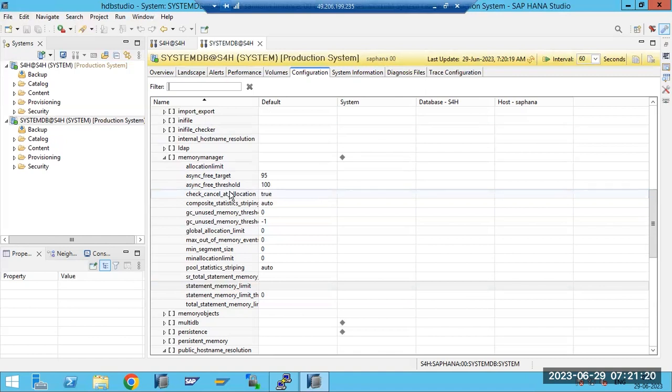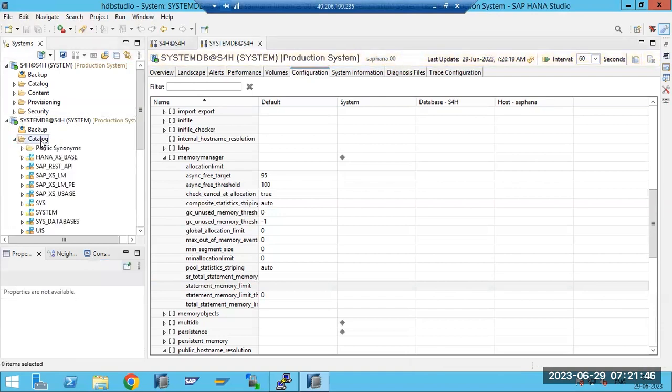As for the table name, I will show you in the catalog when we go to the catalog section. Otherwise, let me find out the table name.